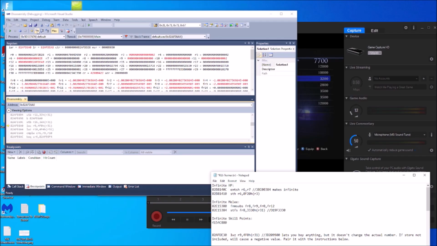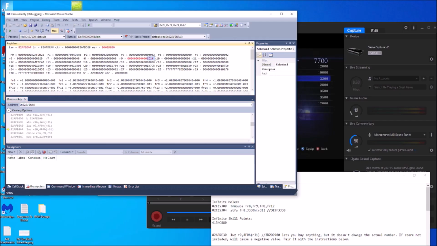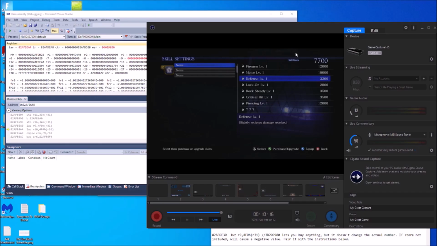So taking a look here, watching it load, let's run it step by step. This instruction was what was reading the current one. Okay, so that ran 1E14 into R9. That's the value 7700 right here.